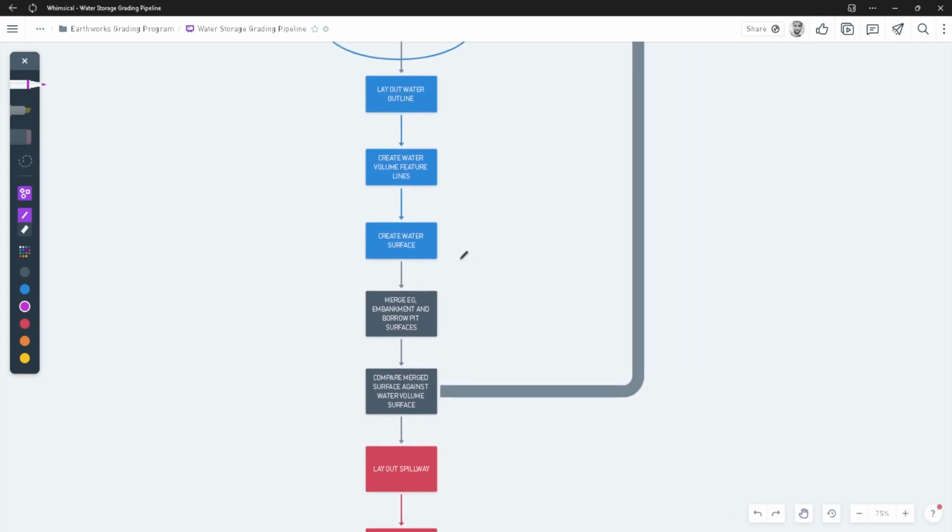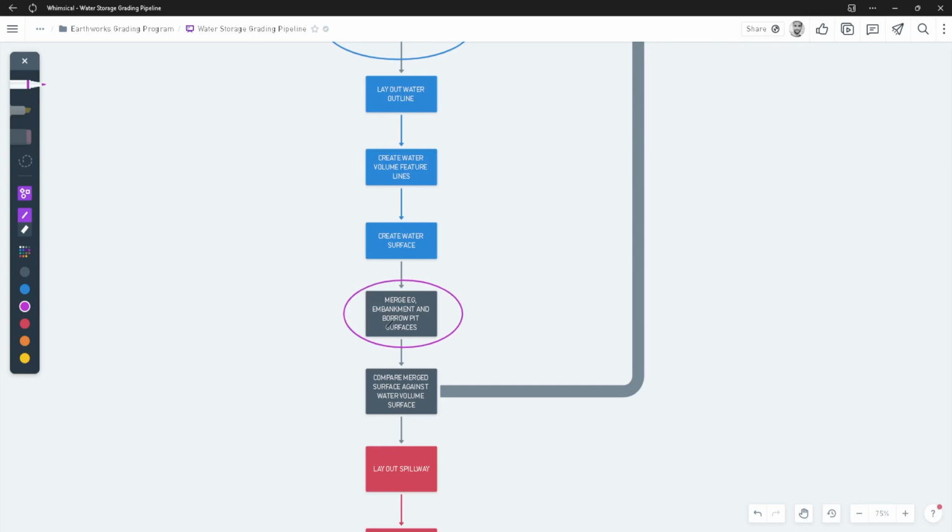And that will allow us to measure how the water surface is related to the surfaces of the embankment and the borrow pit. But before we can do that, we need to merge all of those surfaces. So there comes a stage right here where we are going to, for the first time, start merging all of the different surfaces that we have in our drawing.